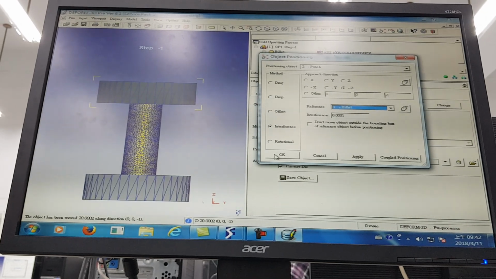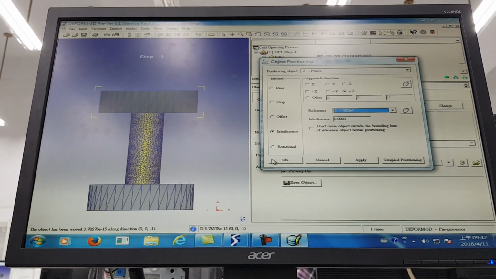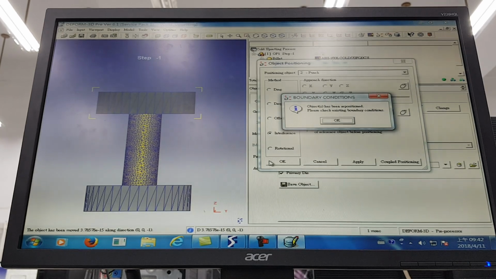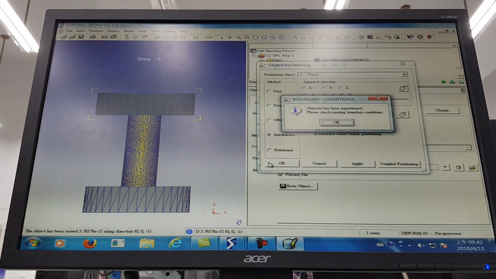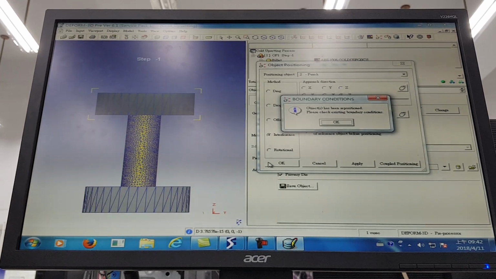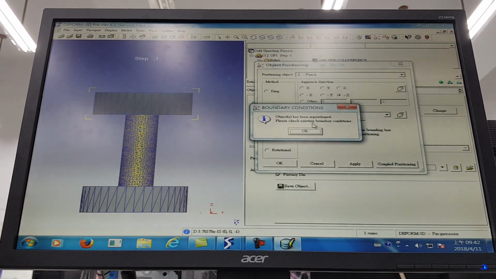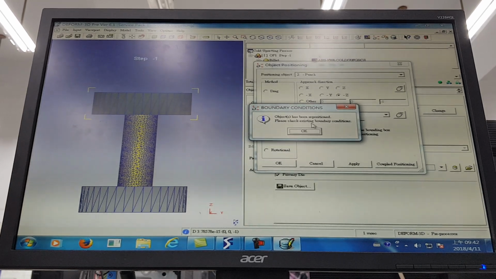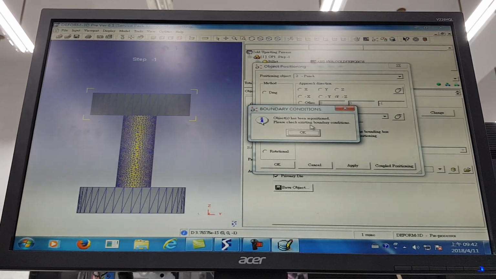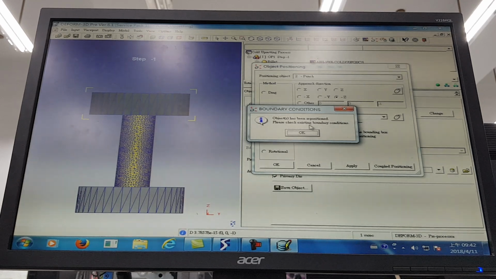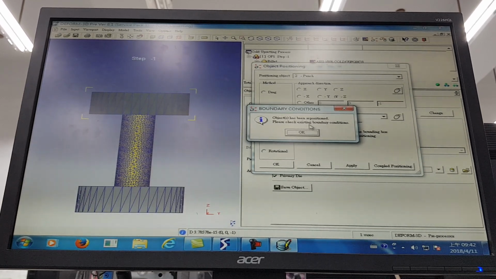And after that, remember, after you click apply, remember to click OK. If you don't click OK, you just close, they will return to the initial position. And here is a message window. They are telling you if you have some boundary condition, after you position, the boundary condition may be changed or may be different.